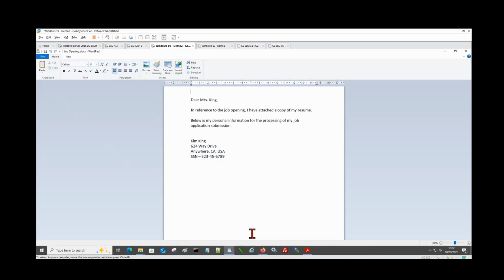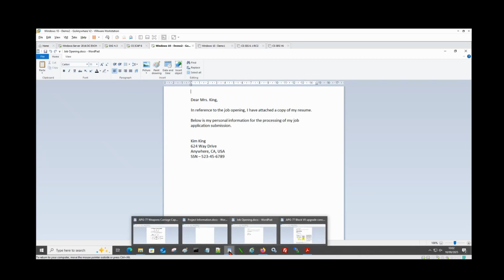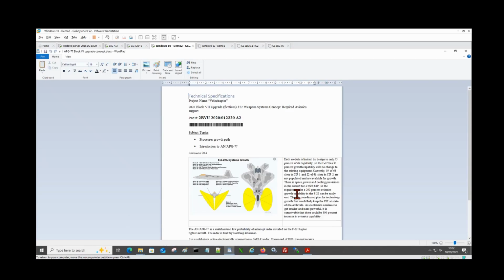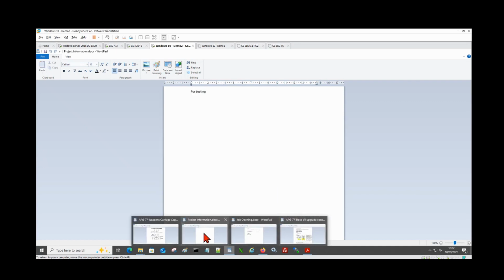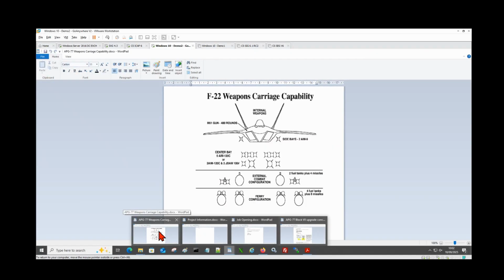This was the first file that we created that has the social security number in it. So we documented that as classified. Then we have this architecture schematic, an upgrade concept for this fighter plane. So this would be considered as restricted or intellectual property. But in addition to that, in the project share, I just have a test document. And then I also have some information about that same fighter plane, just has which weapon. So this wouldn't really be sensitive information or intellectual property or anything along those lines.